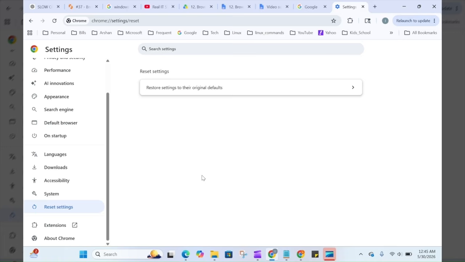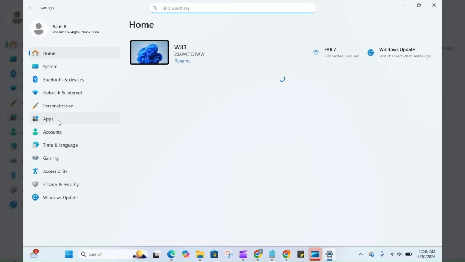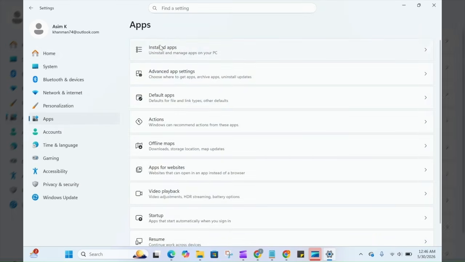And the last but not least, this should be your last resort. If nothing works, you can simply remove and reinstall the browser. So how do you do that? You simply click on Start, then go to Settings, and then go to Apps and Installed Apps.